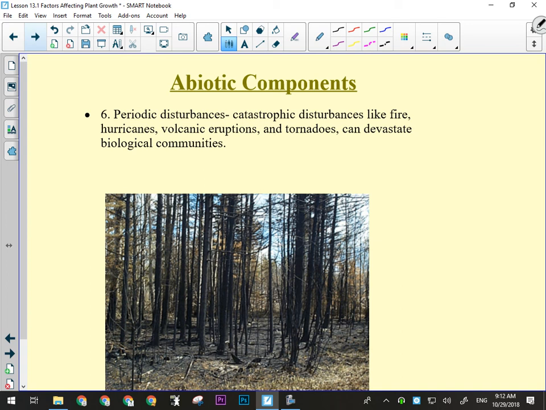But it's important for an ecosystem to go through those changes because we need to change what kind of organisms are there, right? If we've just got a bunch of old dead trees, is there much food around for deer and moose and elk? So we've got to have these periodic disturbances to make sure that we've got changes that are healthy in the ecosystem to keep it running.